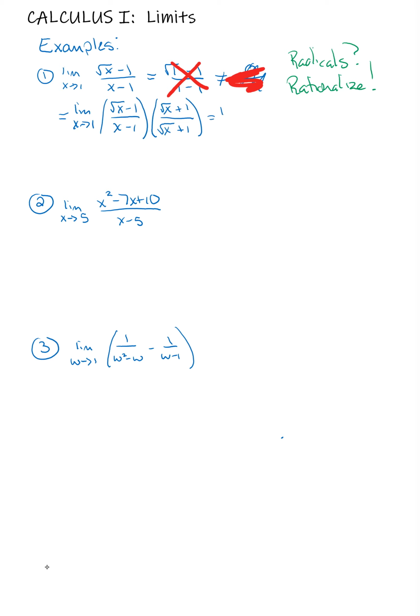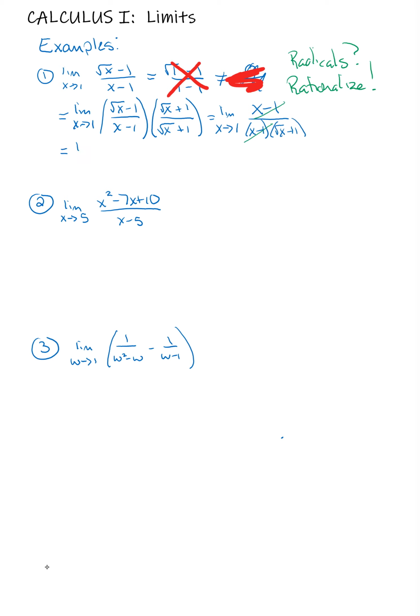So let's see, what do we get? In the numerator, I am going to multiply all this out and combine like terms. Take your time with this. If you need to multiply and combine like terms, take a moment for that if you need. You should end up with x minus 1 in the numerator. In the denominator, actually, I see what's about to happen here. I'm going to go ahead and leave it in that form because what happens is that x minus 1 reduces. Oh, how nice is that?